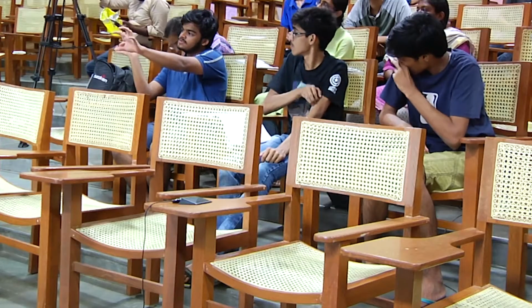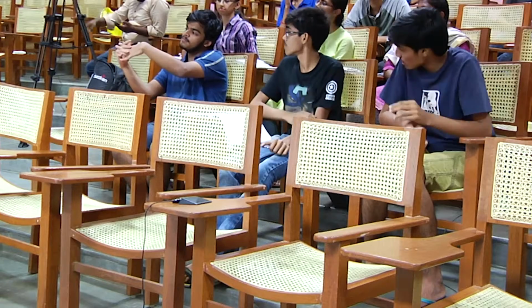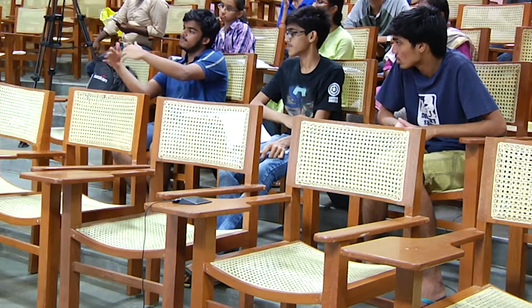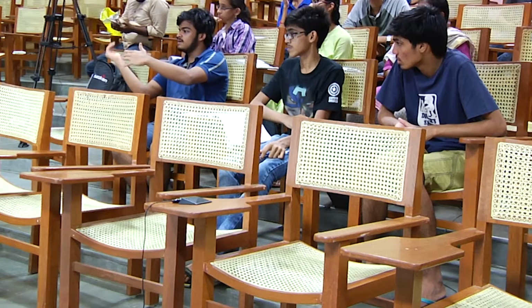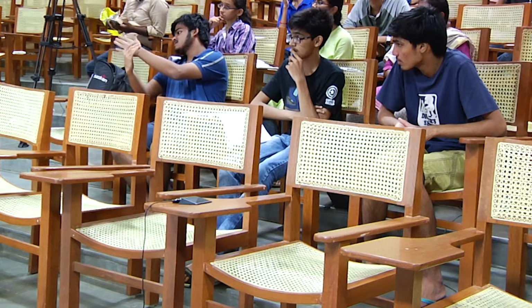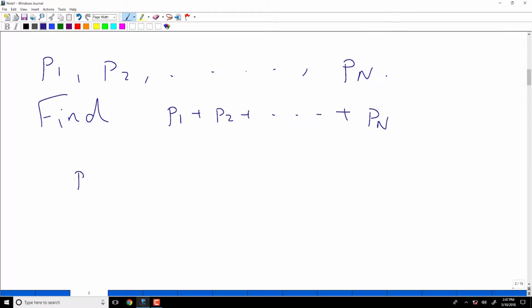We can maintain a value of 0, and then each person will add his number plus some random number of his choice to that value. Then the second person will do the same, and then so on, all people will do the same. Then the first person will subtract his number. So, let's say the first person says I will give P1 plus R1, where R1 is chosen completely at random. And they will all do the same.